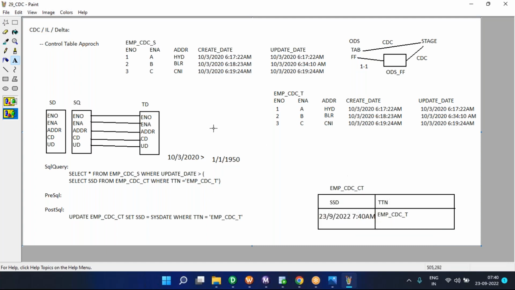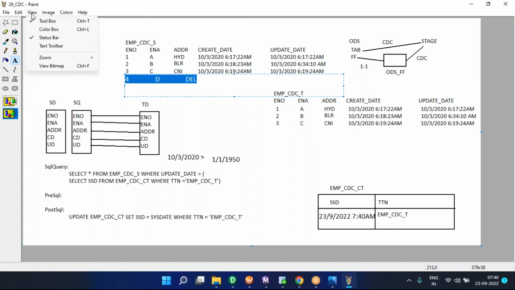Next up, before we execute the second time, we will insert one new record in the source table and we will update one record in the existing table. Let me reduce the font size.